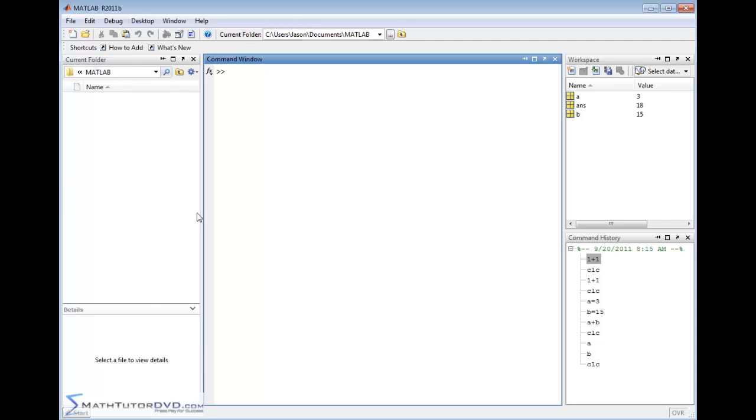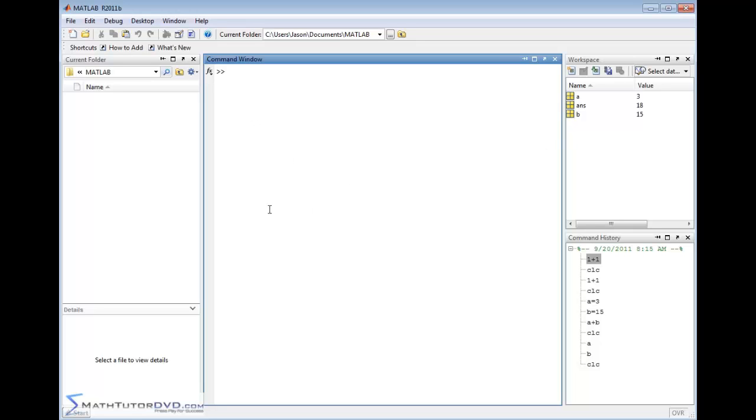And of course there's nothing here because I've just fired up MATLAB, I've just installed it, and I don't have a lot of .m files, which are the MATLAB files, listed here. But when I create my MATLAB files, they're going to automatically be listed here. I'll be able to select them and look at them and open them and so on. I'll show you how to do that here in just a second. So this main window is where you're mostly going to live and work in MATLAB, and you enter your calculations to get your answers.